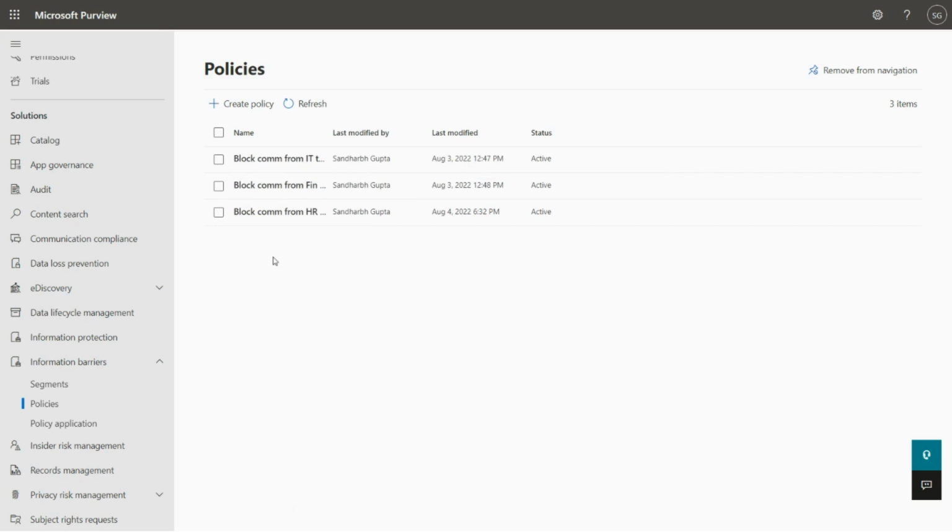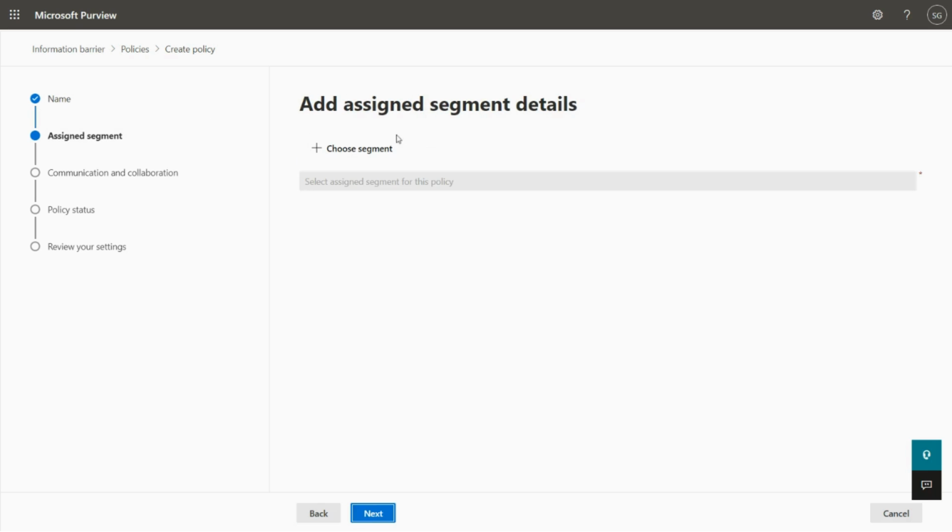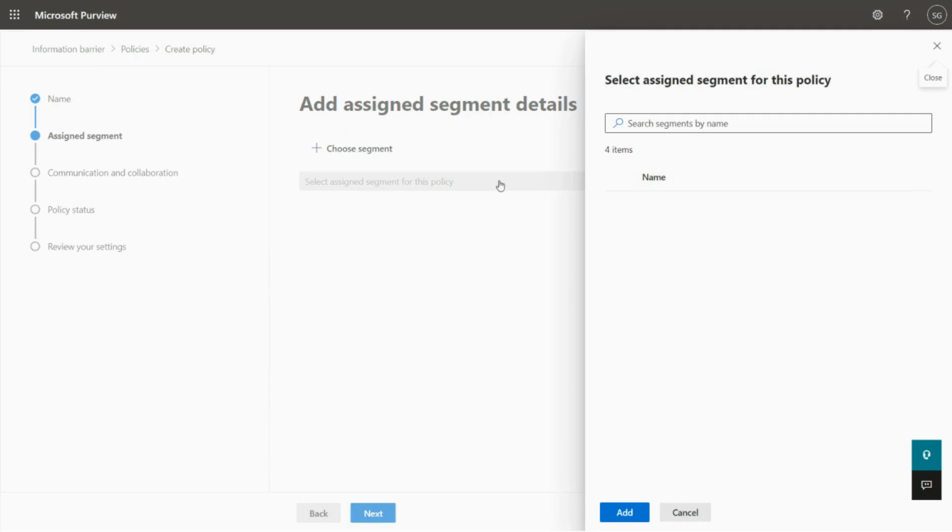And now in the very same way, I'll create another policy so that we can prevent communication from marketing to HR. I'll now just name this policy anything. All right, now I'll hit next. And then I'll choose the source segment.